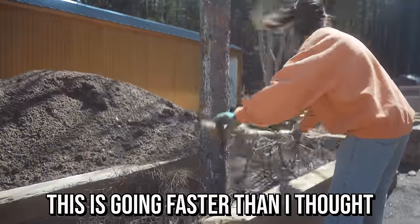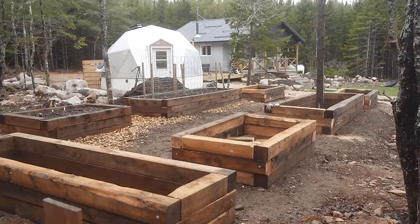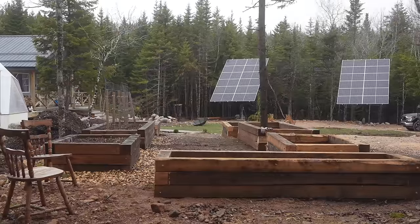This is going faster than I thought. Yes, I know what you're thinking. You're gonna save thousands of dollars of food, but look at the startup here. You're right, it is a big startup, not only in money, but also in time. However, these hemlock garden beds are going to last a long, long time. One of these 6x6 posts costs us $20. If we went to the hardware store, it would cost over $200 per board, which is not okay.